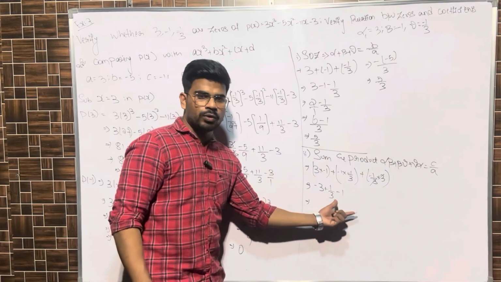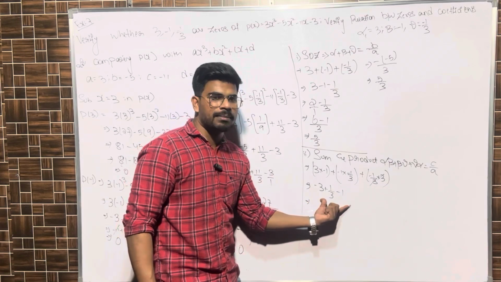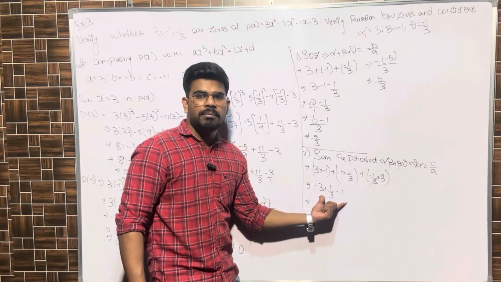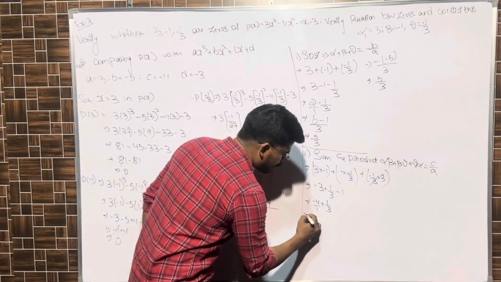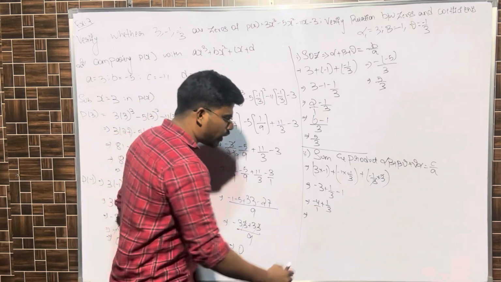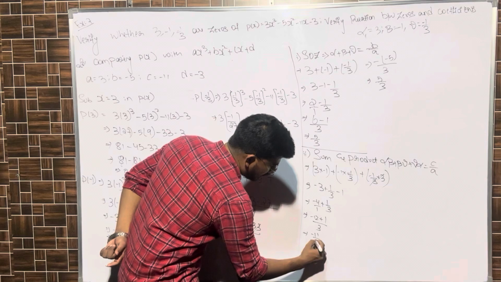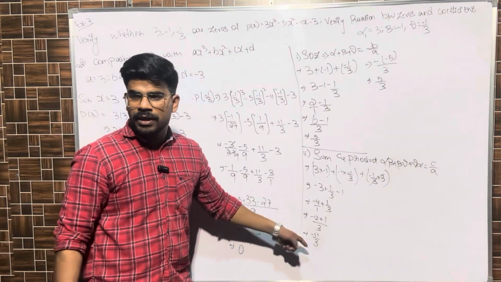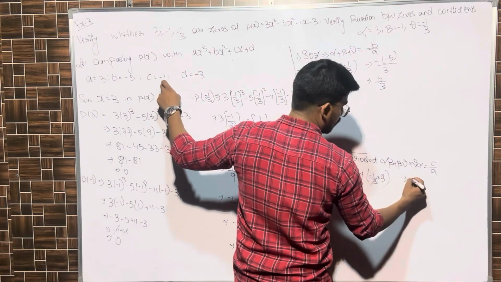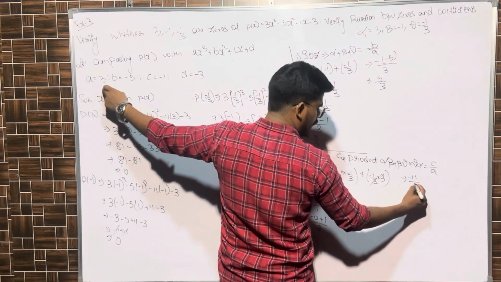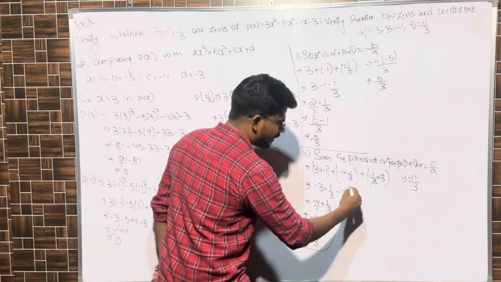See, one fraction is there, two normal numbers are there. Minus 3 and minus 1 are normal numbers, 1 by 3 is a fraction. Normal numbers I am considering first. Minus 3 minus 1 is minus 4. Minus 4 plus 1 by 3. Denominator 1, cross multiply. Minus 12 plus 1 by 3, which is nothing but minus 11 by 3. Minus 12 plus 1, minus 11 by 3. Here in RHS also we are supposed to get the same. c is minus 11 by a, 3. Same. Next, last.